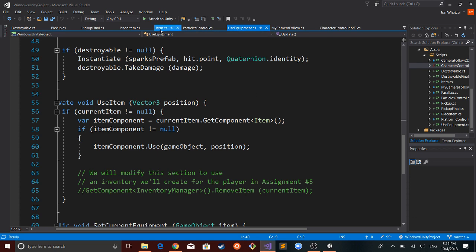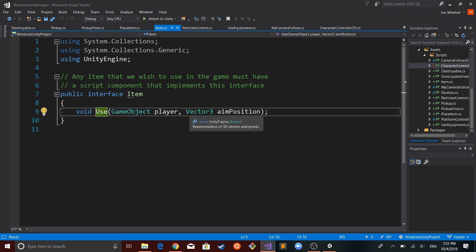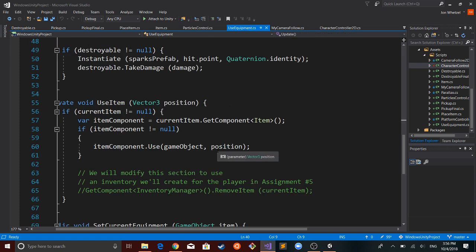And so this goes into the ideas of object-oriented programming, and into something a little bit different that we didn't really talk a whole lot about. This is the idea of what's called polymorphism. So really the idea is that you can specify a method, and you can have it implemented in different ways. Based upon how each object implements it, that's what is run. But in the code here, we go back to use equipment. All we have to say is, I'm going to call the use method that's tied to some item. I don't care what item it is, but I know an item has a use method, so call that use method.